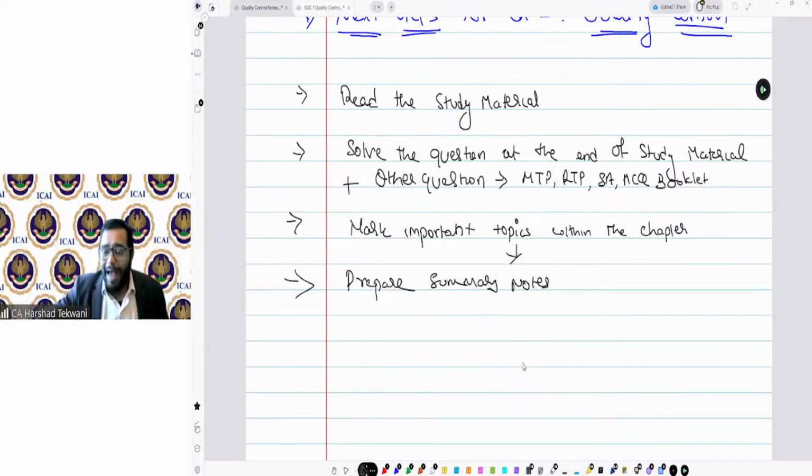Right? I have seen some of my friends in CA final days. What they used to do is they used to borrow the summary prepared by someone else. They used to take out the Xerox and just scan it through. But the day before the exam, that takes more time because sometimes you have a different handwriting. So it's difficult to understand, what is this, why I have written this, what that means.